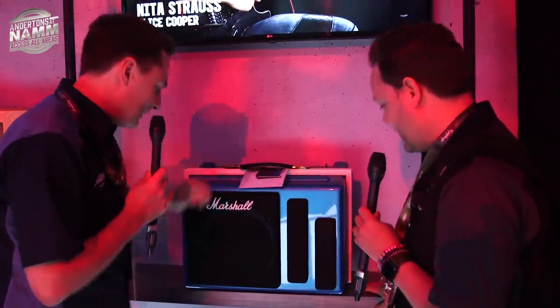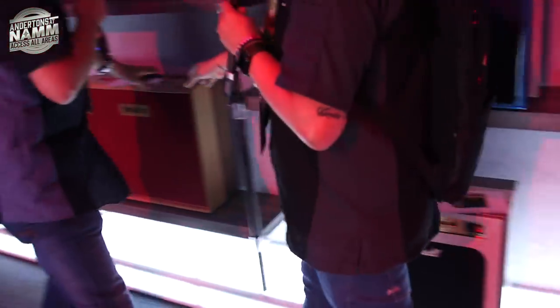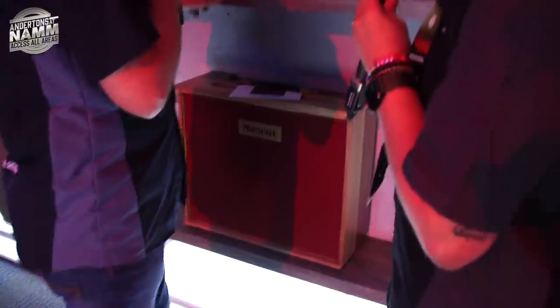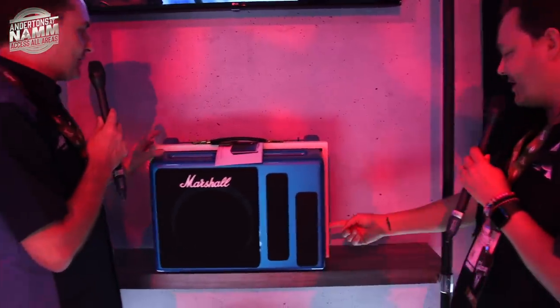How do you buy these then? What is the point of these? Oh, I see. So this is an auction. What it appears to be is Marshall amps. So this is an Origin 20. This is a DSL 20. A hand-wired, I think this is a 1974 JCM 800. Anyway, we'll get to this. But somebody somewhere has just done crazy enclosures for them all. And then you just have to bid.